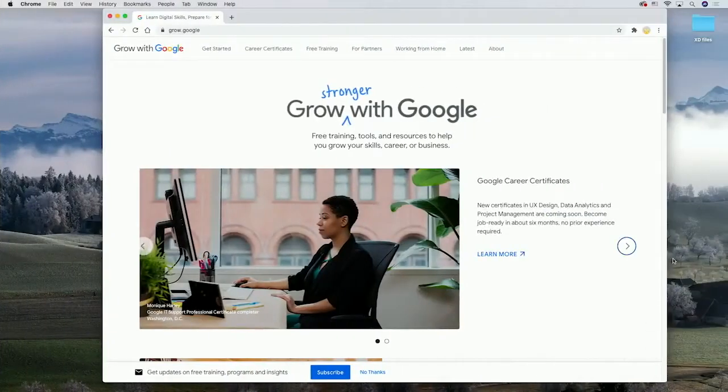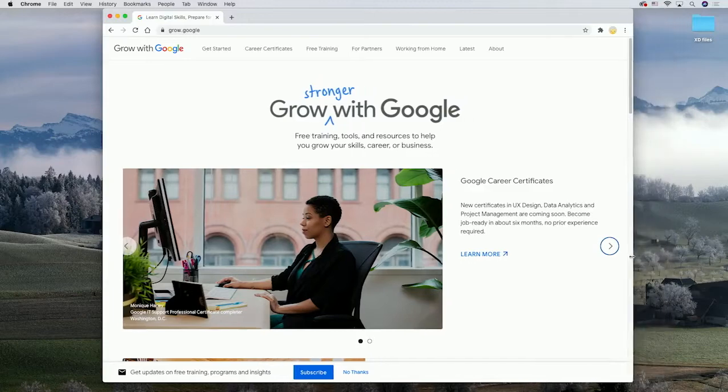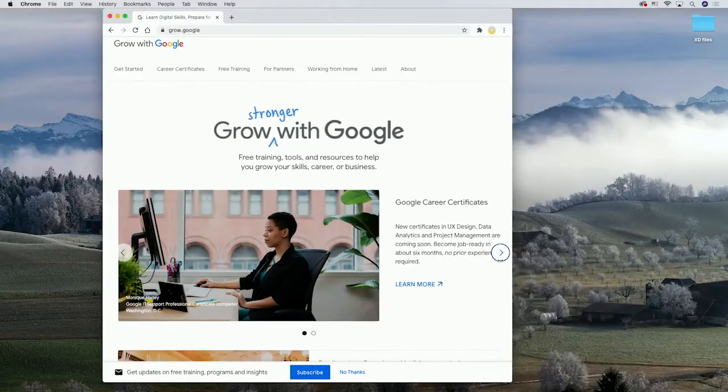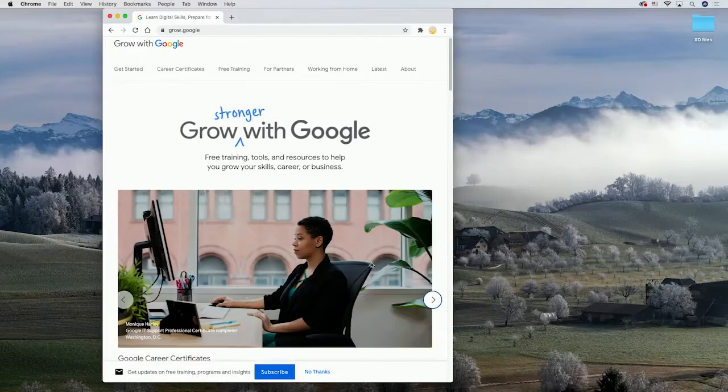Let's take a look at an example of responsive design on the web with the Grow with Google homepage. You can see here, as I resize this desktop website, content reflows on the page to allow for the smaller screen size. You can fit a lot more content on a desktop web page at one time than you can on a phone, so we need to think about how our content and controls should appear on a smaller screen.